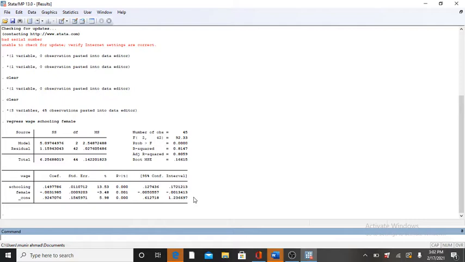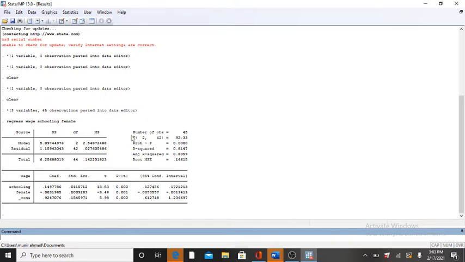If you want to interpret your result, this is very easy. So I'm going to interpret the result that I get in this table.